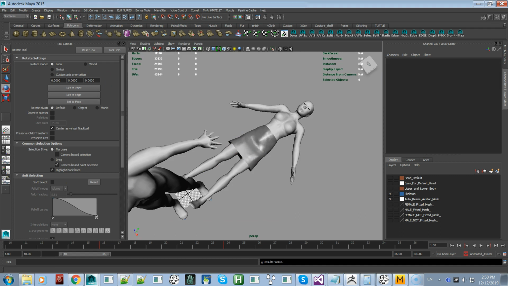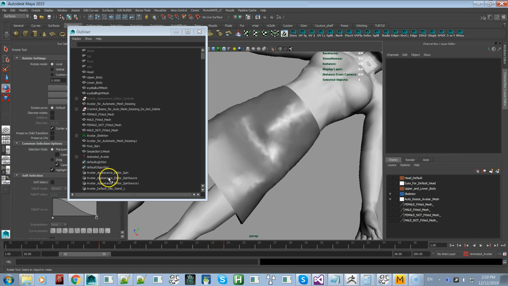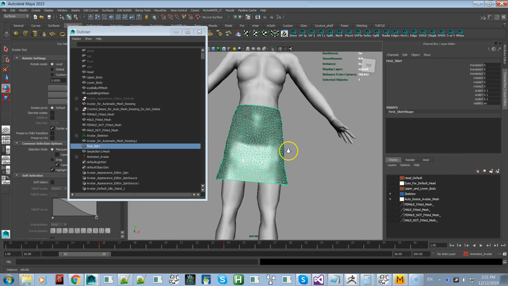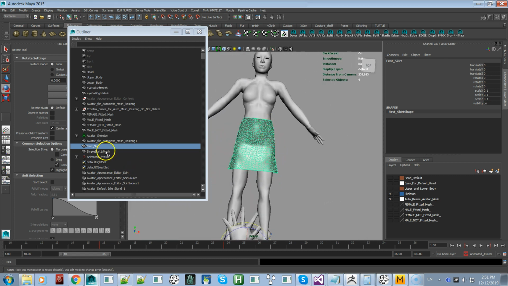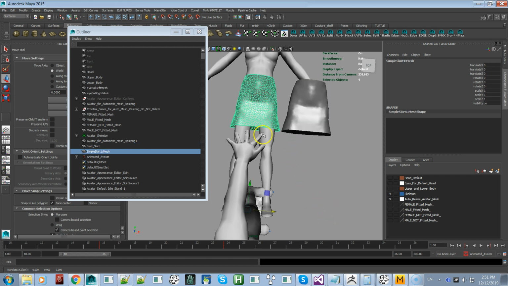Okay. And you can see there's the one we just imported, and that's the first skirt. So you can see they're identical. So yeah, when you export out as centimeter DAS, it will import just fine.